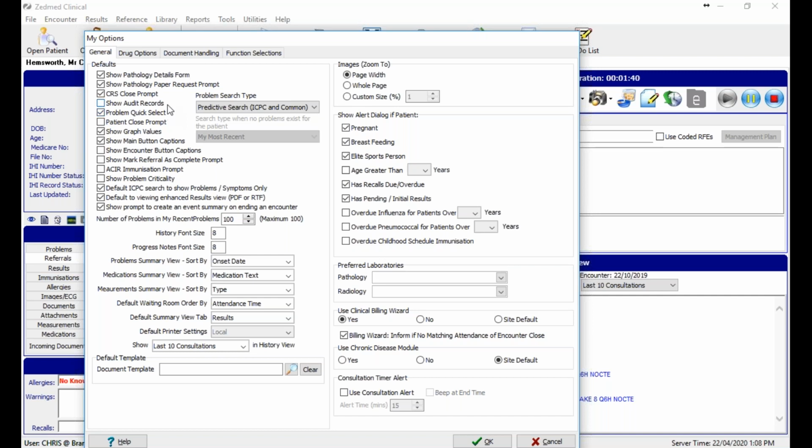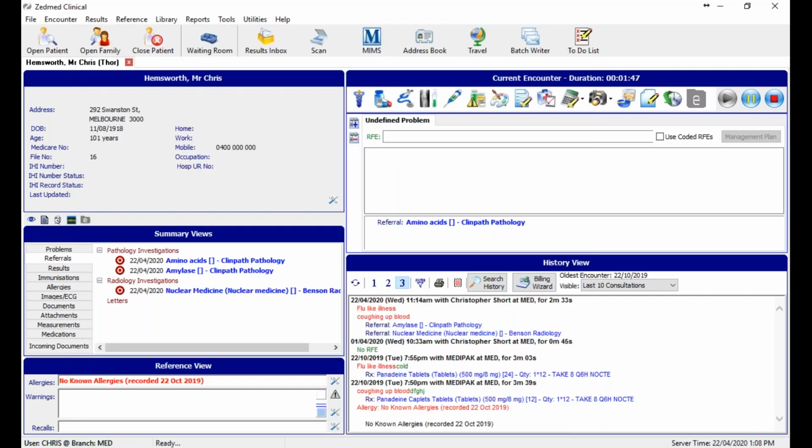My recommendation is for most doctors, you have audit records off. Audit records will be extra details that will appear down here in the history view for a particular patient. So let's see, I'm not sure whether there's any audit records for this one. No. So these are not details of the actual encounter.